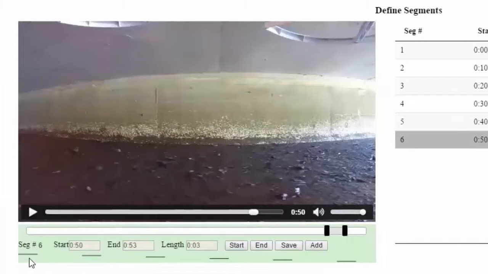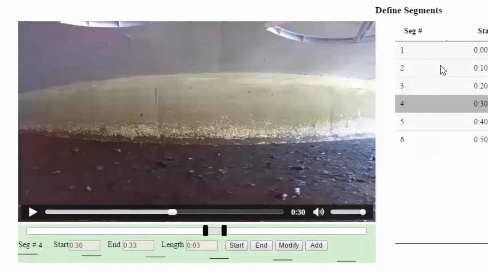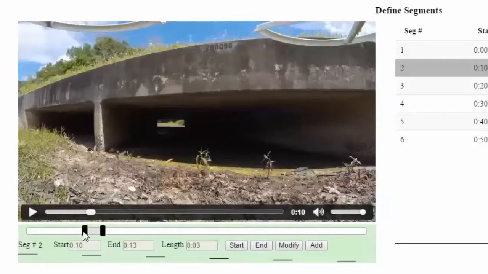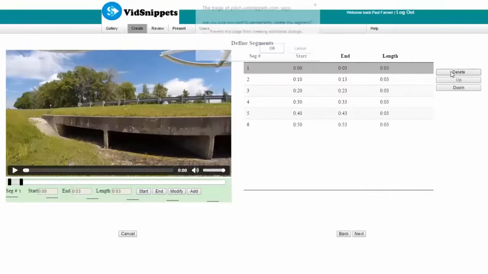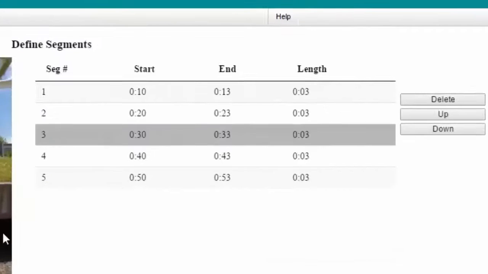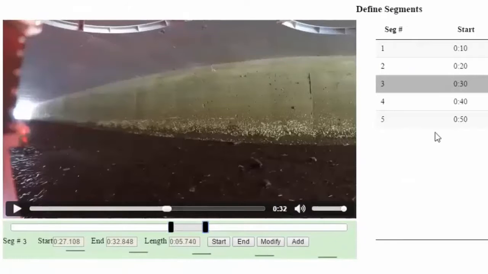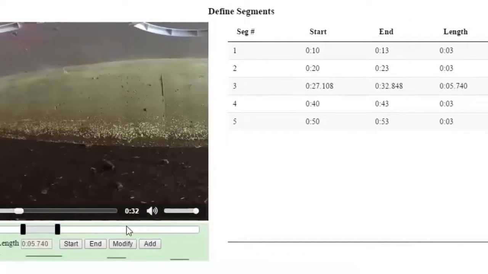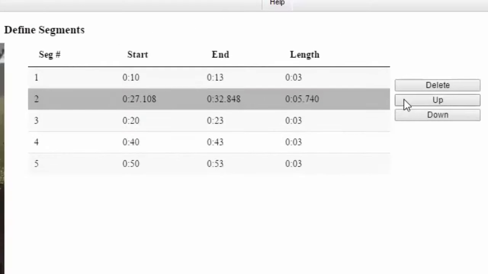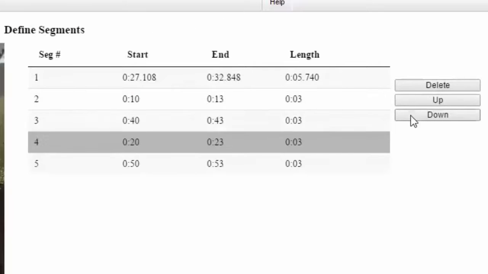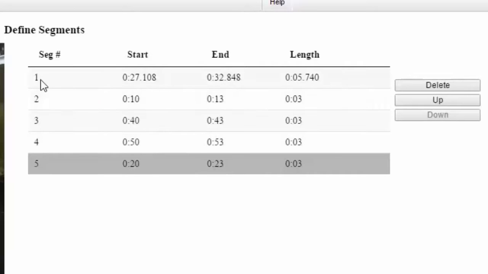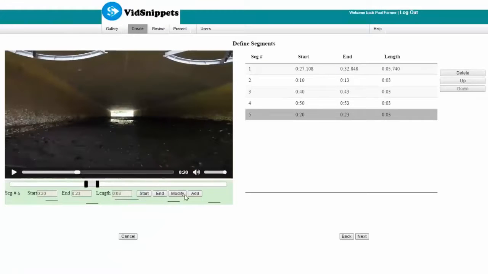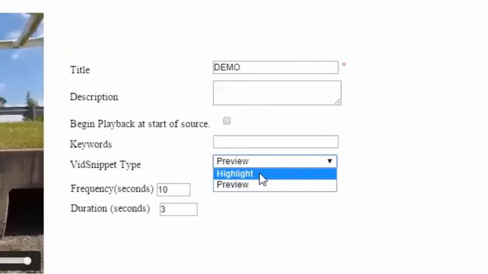Underneath the video playback window, you'll notice that there's these black lines. These are actually the references for the various segments. So if I click here, you can see that I'm jumping to these points. These are actually the start and end points for any one of the segments. By selecting a segment, I can actually go in and delete it if I wish. I could go in and edit it, modify length, start and end points. And I can also use these up-down keys to change the order in which any particular video will play. So this is actually the playback order, but I can adjust those as I want. So it's fairly flexible.